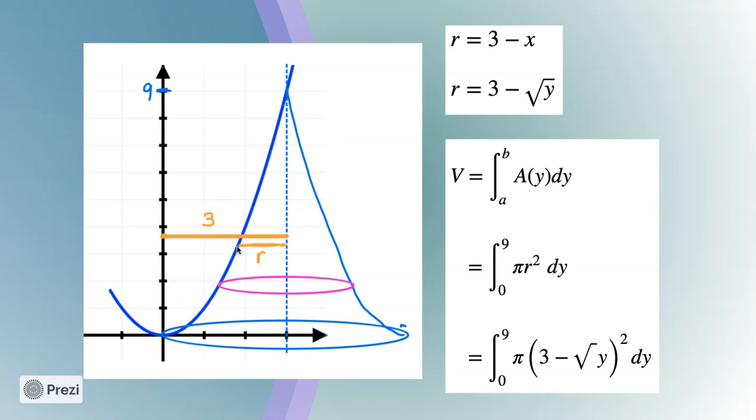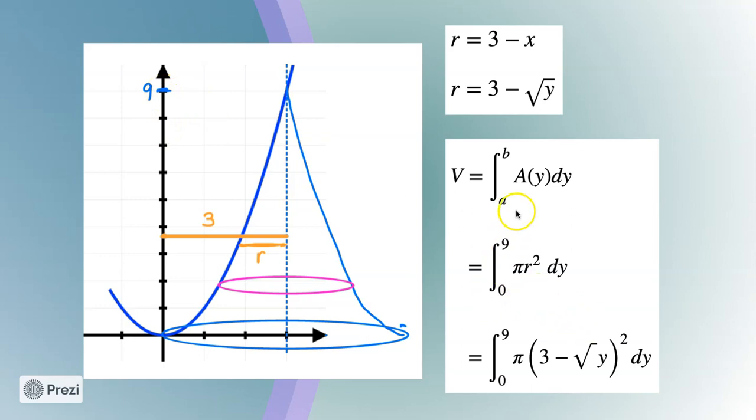Let's talk again about how we can be convinced we will need to integrate in terms of y. If I look at the bottom disk here, and I look at the pink one, and I would think about another disk up here, we notice how they are stacked. We need to travel along the y-axis to visit each of these disks. We're going to start at y equals 0, and it's going to give us a disk. We're going to reach y equals 1.9, and it'll give us the pink disk, and we will go all the way up to y equals 9.